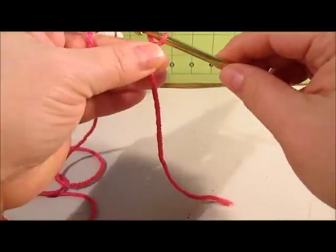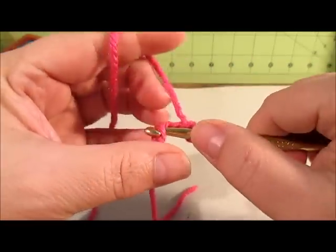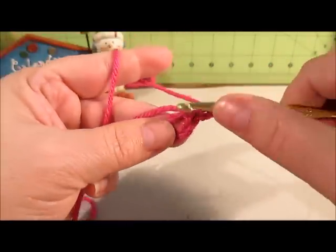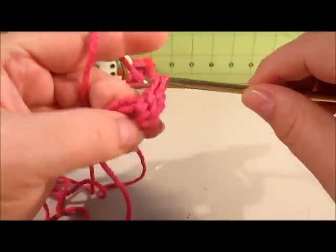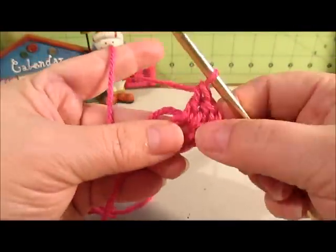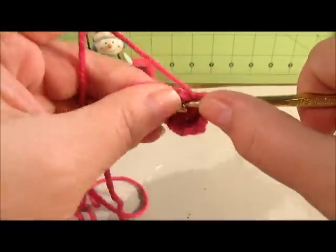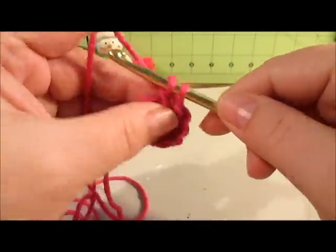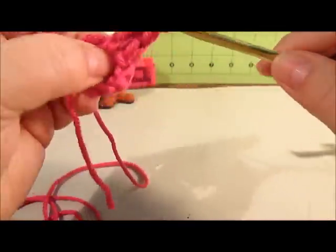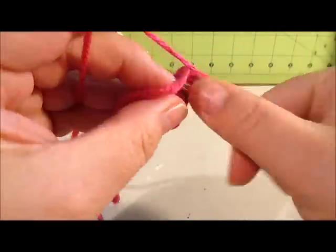This isn't necessarily a tutorial, so I'm just going to create this flower in front of the camera. I've never done anything like this before, so we'll see how it works. I mean, I've made the flowers, obviously, just never in front of the camera. And this particular design isn't necessarily a pattern anywhere. It's just something that I have done, and it's a pretty typical flower, nothing extravagant about it.